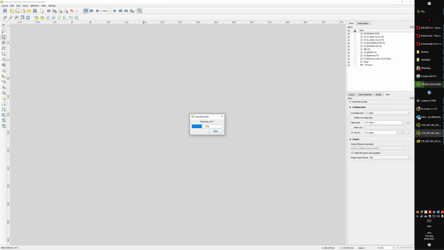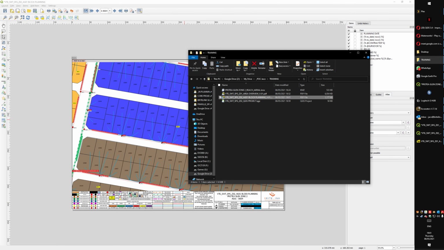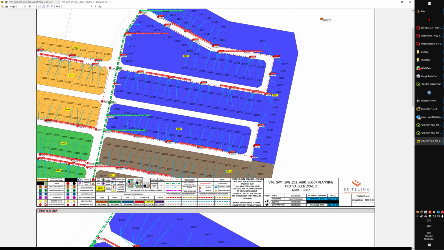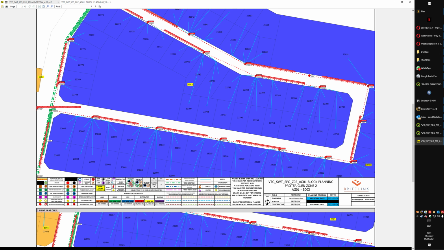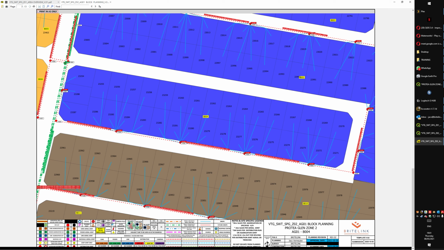As you can see, it shows you a progress bar. It's busy with the first, second, and then the third page. If we look at this now and open this file, you can see there's page 1, AG1, block 2, page 2, AG1, block 3, and then page 3, AG1, block 4, yes.